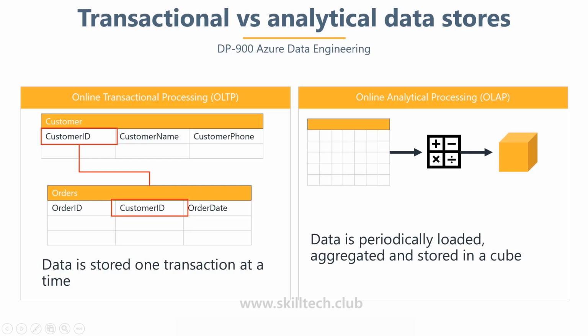Now when we talk about data, obviously where we are storing data is also equally important. And whenever you store data, we call that thing a data store. It is important to understand the distinctions between OLTP and OLAP data. OLTP stands for online transactional processing, while OLAP stands for online analytical processing. In OLTP, data is stored one transaction at a time. Most of the time when you have any applications in which you have performed some data operations like inserting data or updating data, then that is transactional processing, and that data comes under an OLTP data store.